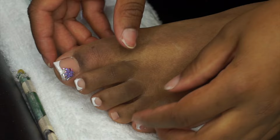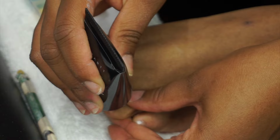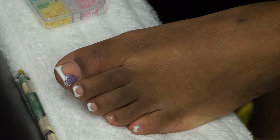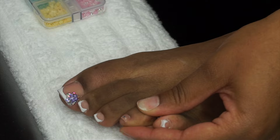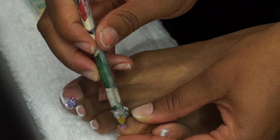Also, after curing that, I do like this McCart gem glue. It works so good, okay? I hadn't gone back to builder gel since I got my hands on this. But yes, I decided to add some crystals to the nail closest to the pinky, because I thought it'd be cute. I've seen people do it before, so I wanted to try it.